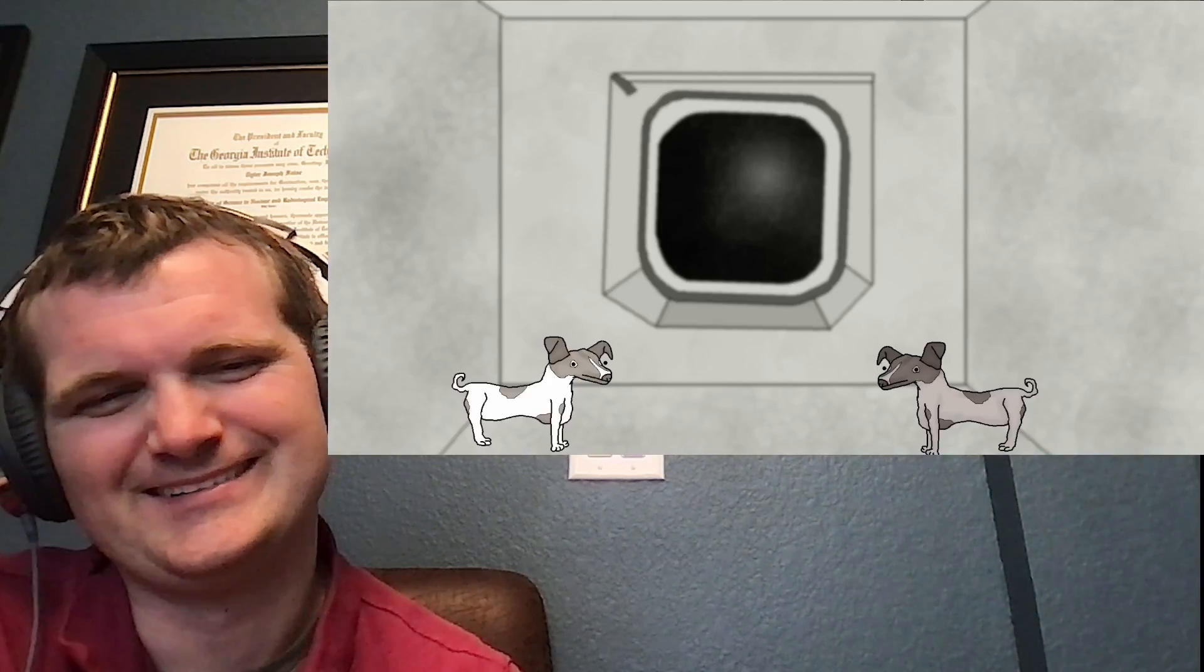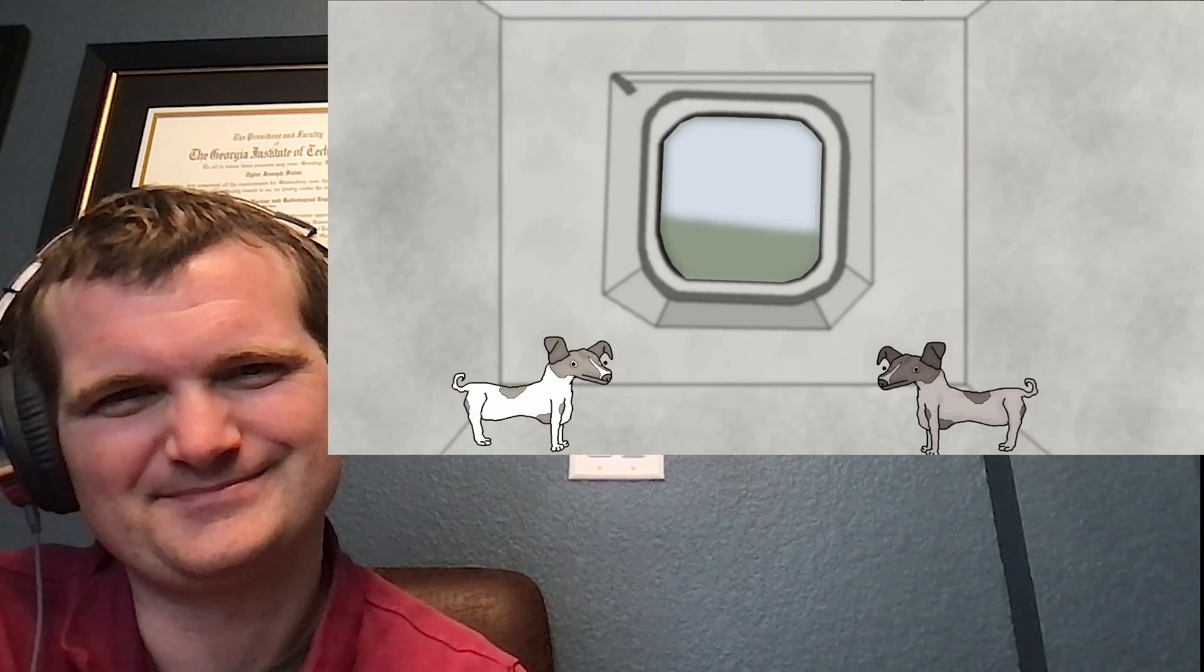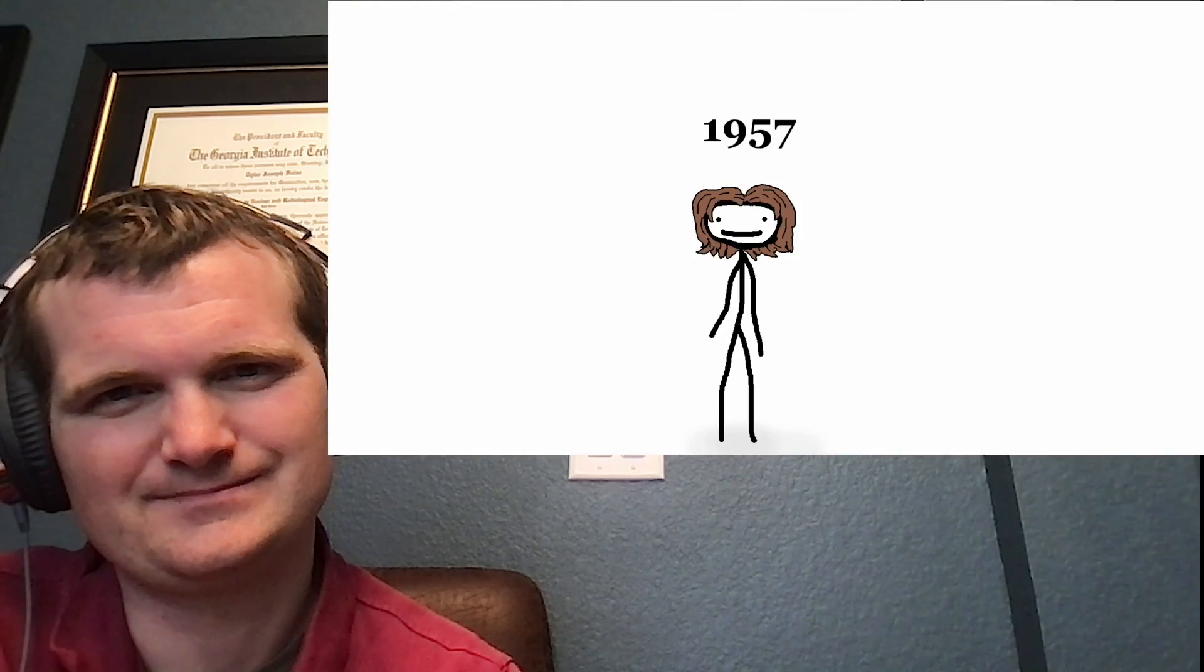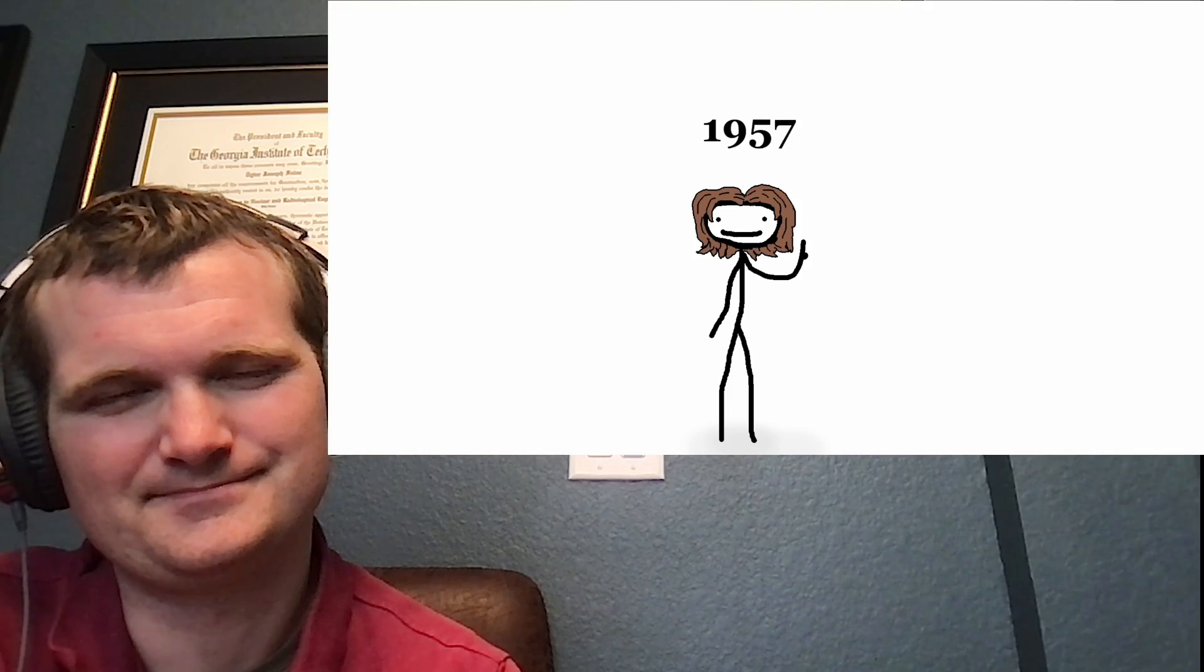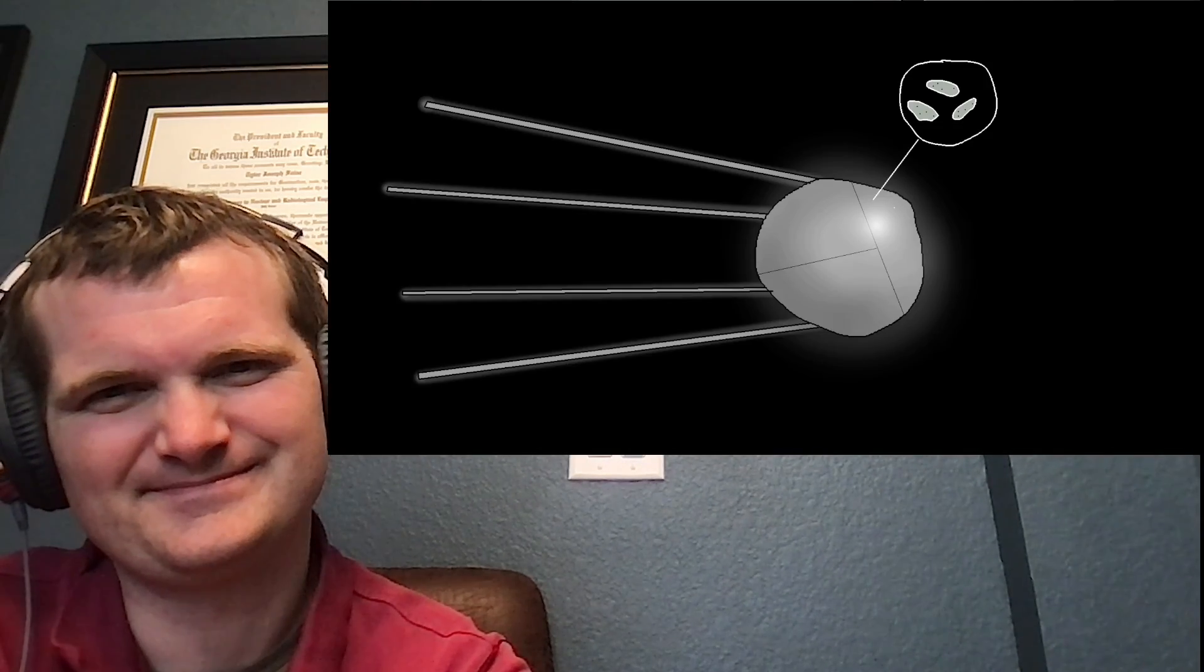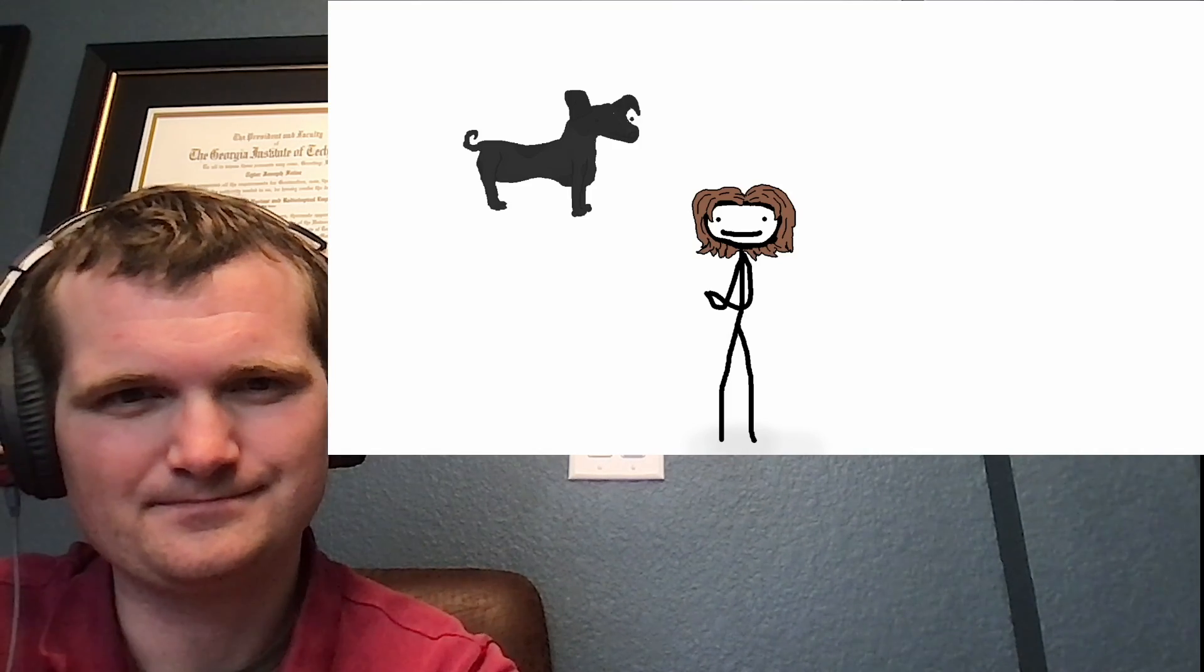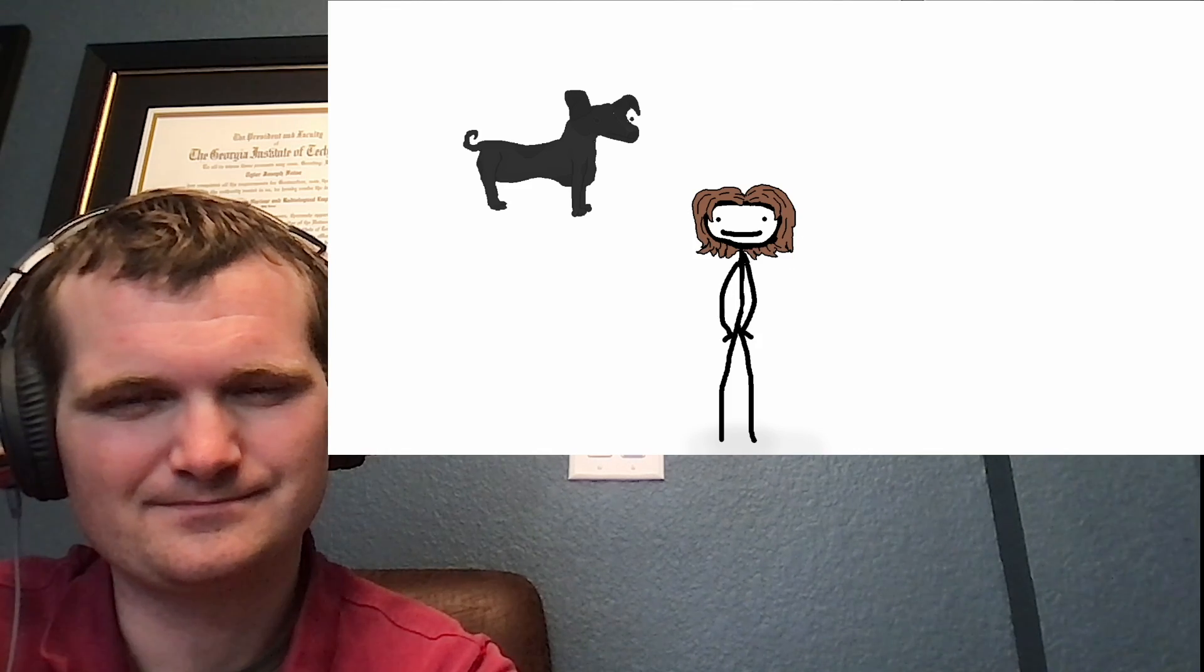Earlier that same year, Russia launched two little Pupniks named Ziegen and Zizik, both of whom came back unharmed. These two were the first vertebrates to ever leave Earth and come back alive. Then in '57, the Reds snagged another achievement by putting the first living thing into orbit. Besides the bacteria clinging to Sputnik, they're losers, we don't talk about them. Specifically, they launched one brave and daring dog from the streets of Moscow, probably the most famous to go into space. You know its name well, that dog is, of course, Air Bud.